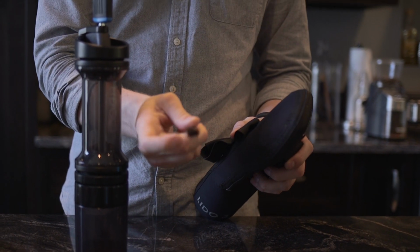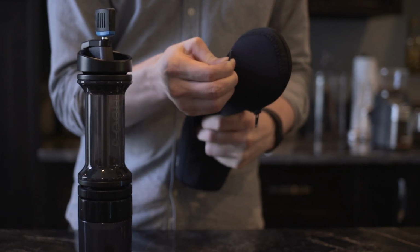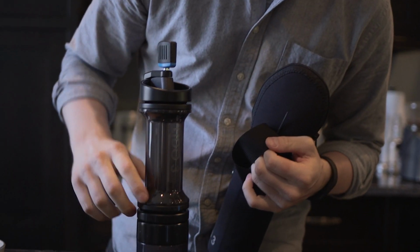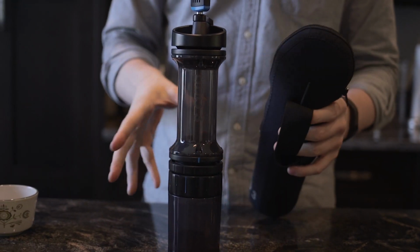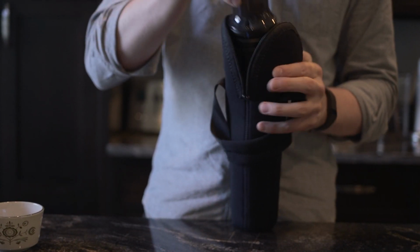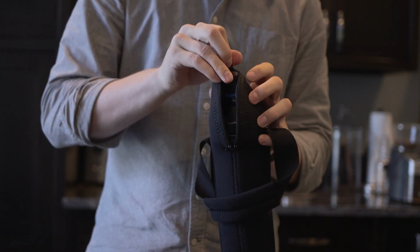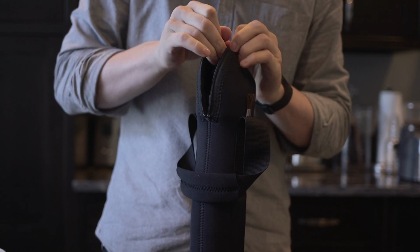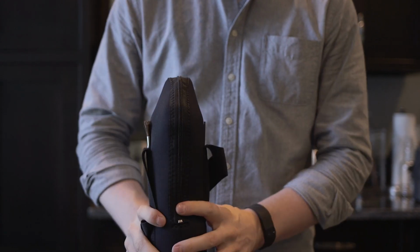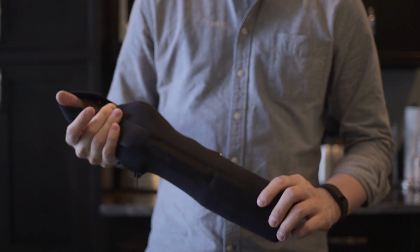You have a natural bristle brush for cleaning things out. It also comes with a little hex driver that fits all of the screws and everything in here, so you can replace any parts as you need, or just get into it and clean it out. So the whole grinder will slide right in here. You can zip it up. Zip it right up, and it's got a nice little carrying handle, and you're good to go. You can throw this right in your luggage, or just carry it with you if you're on the go. You've got a nice little travel-friendly grinder.